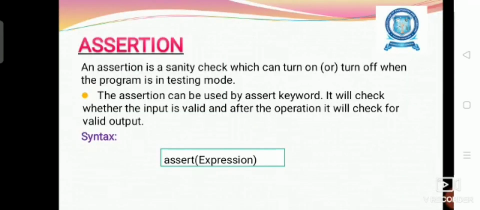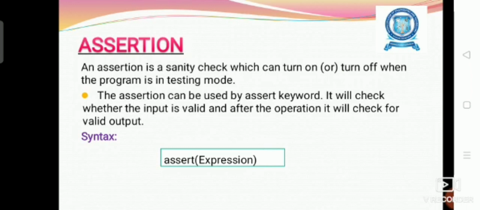Now there is the assertion operation. It is similar to exception handling. Actually this is a sanity check which you can turn on or off when the program is in testing mode. To do the assertion we can use one keyword, that is the assert keyword. It will check whether the input is valid, and after the operation it will check for the valid output.